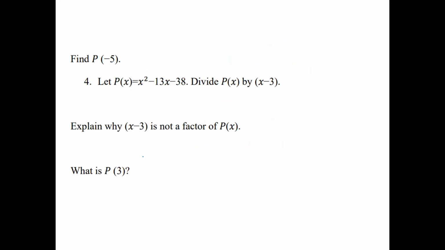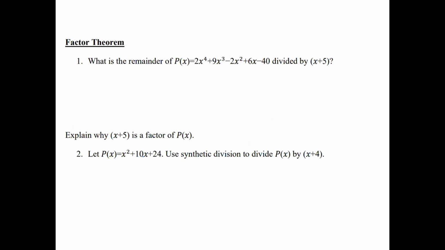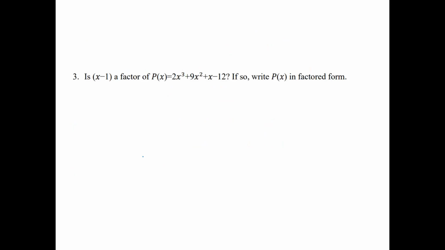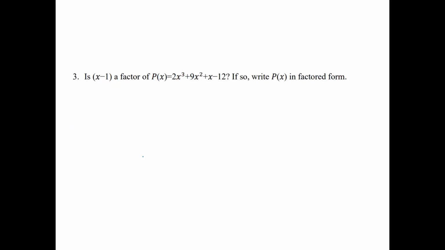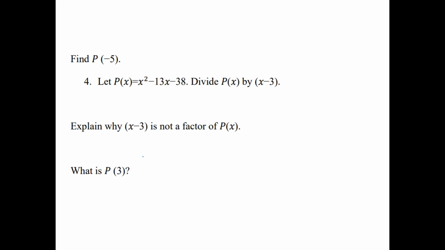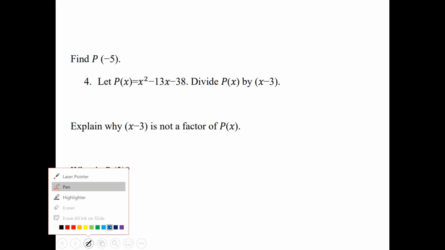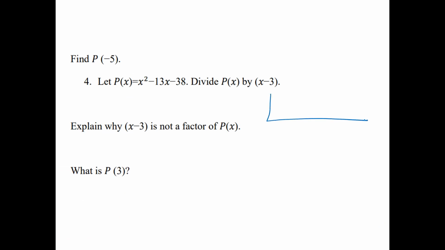All right, let's go ahead and jump over to number 4, you guys. So for number 4, let's see. Okay, so then looking at number 4, we're going to go ahead and set this up just like we do with synthetic division. You don't have anything missing, so 1, -13, -38. On the outside is just going to be a 3. Make sure you guys are copying this part down. We're going to drop down the 1.